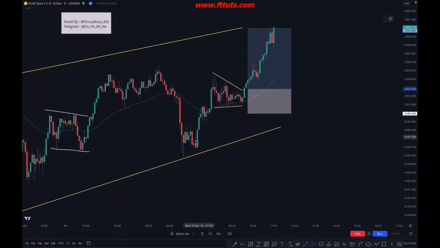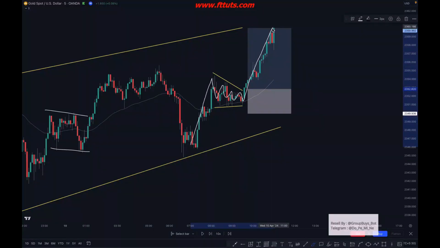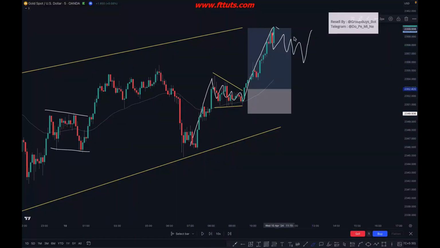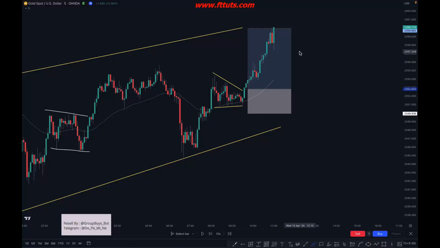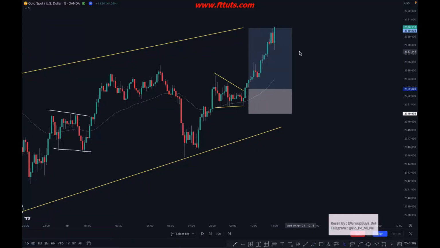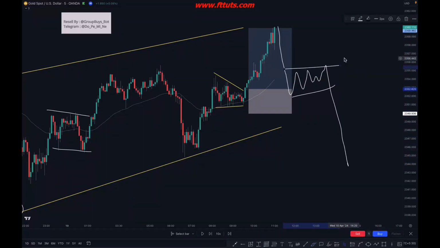Strong impulsive move. Simply identify the impulse and correction and again expect a continuation to the upside. Again, this is an impulsive move. It doesn't mean that the market created a flag pattern right here, so we cannot buy. Of course we can buy, but the market must create this type of pattern, then we can buy. Otherwise no, right? You don't need to sell directly; you need additional confirmation before the sell. This is our complete pattern, and when the market creates a continuation pattern, then we can sell. This is a clear sell setup here.